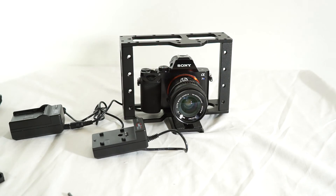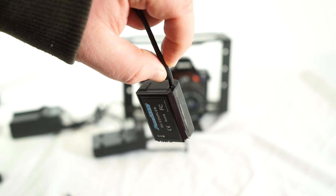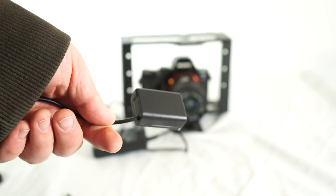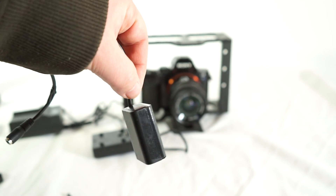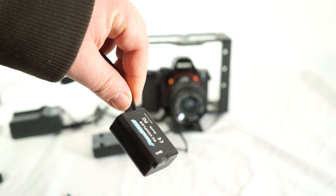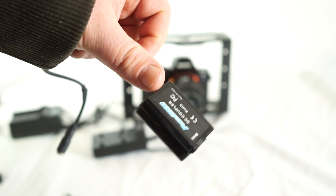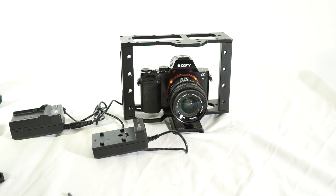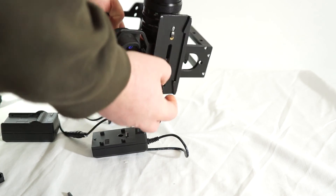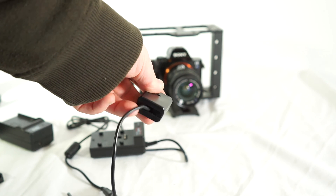Another thing to take into consideration is these dummy batteries. This one has one wire coming out of one side. Some Sony cameras have the battery door opening for the wire to stick out on the other side. This one was originally made for NEX cameras — it's an old stock Power2000 brand battery — and it was not reversible, so I had to actually open it up, drill a hole, put the cable on the right side and tape it up because I wanted to use it with my A7S. The new ones are now reversible. Make sure that if you're going to buy one of these, you get one that works for your camera. I personally recommend the reversible kind. This is the newer Power2000 stock — you can see the bottom has a groove so you can switch which side the cable is going to come out of.